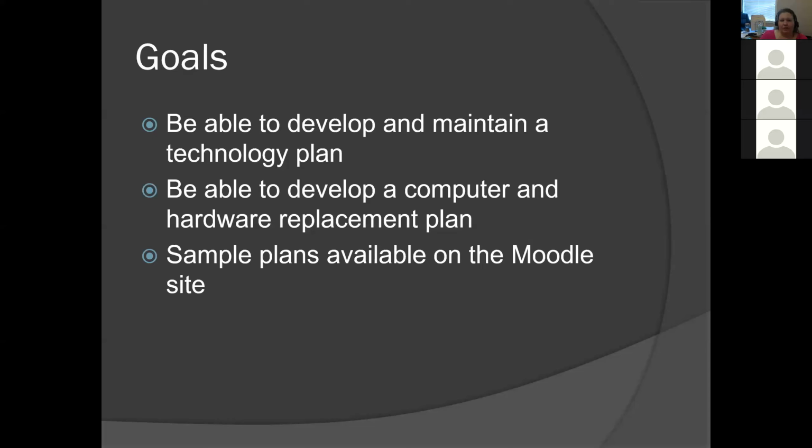And one of the things, since you just had your budget webinar just last month, one of the things you've probably looked at is a technology line item, what you spend on technology in a year. This technology plan basically gives a narrative to that line item. It tells the story of how your library will use those funds to move on into the future. And so that can be as elaborate or as simple as you need it to be.